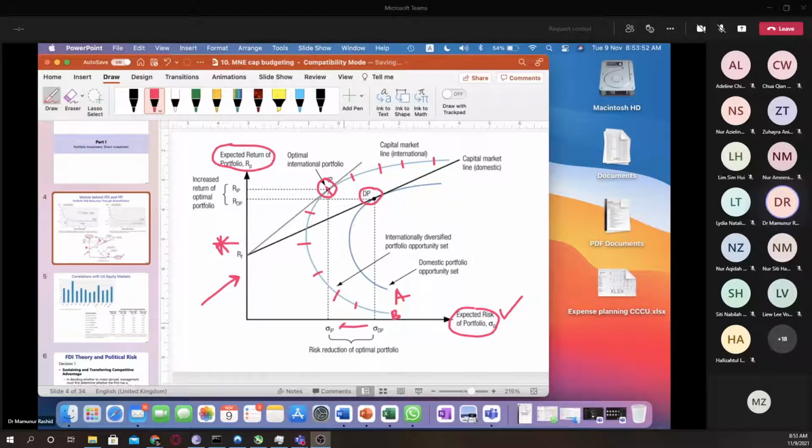You see, this is the risk part. So the left side is lower, the right side is higher. So international investment is lower risk compared to the domestic investment. So they try to show that using the chart, and they are also suggesting that when you are investing in multiple companies, or you are buying shares of companies, you try to include the international market.